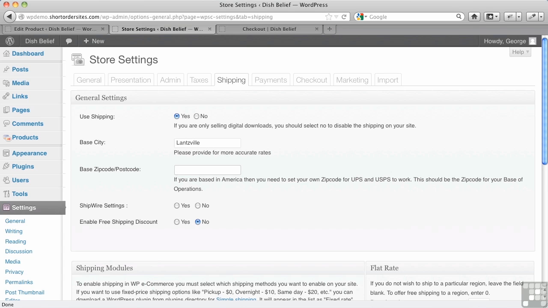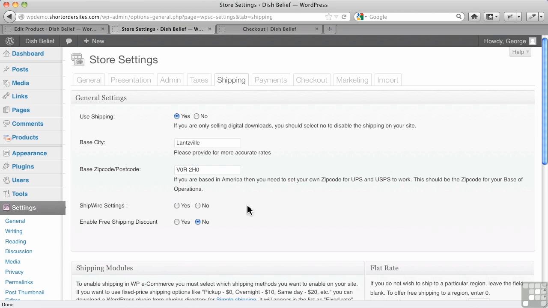Base zip code or postal code, again, I'm just going to enter mine in here. That's not going to be used by the out-of-the-box one right here because I don't have a Canadian postal module put in. That would be a separate entity. It's not built in here. But if you're in the US, there is a built-in US postal one. There is one for Australia built in as well, as we'll see.